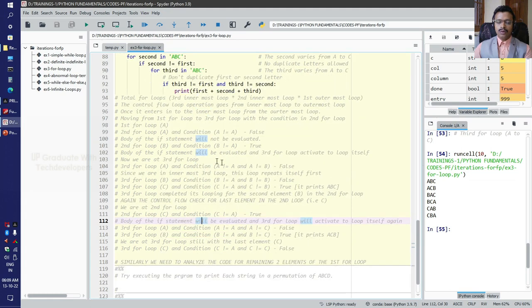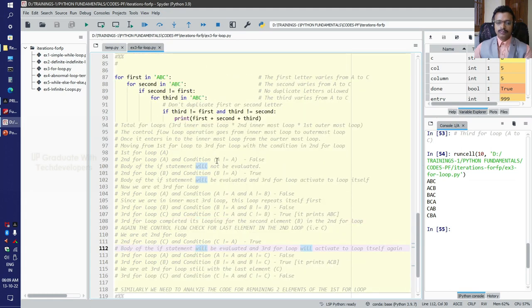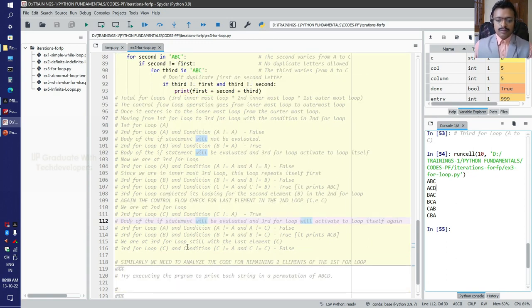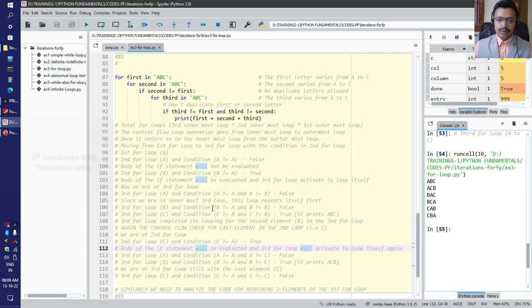So for the whole elements in the second for loop A, B, C, we got only two orderings of the sequence A, B, C and A, C, B. Similarly, we need to analyze the code for the remaining two elements in the first for loop.